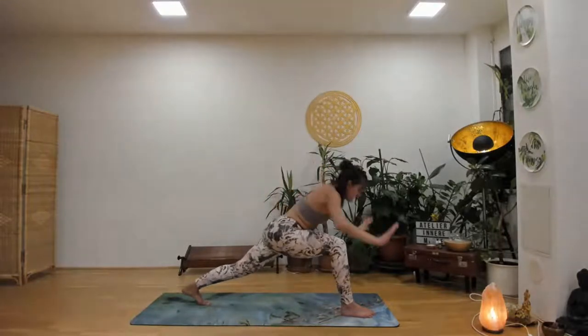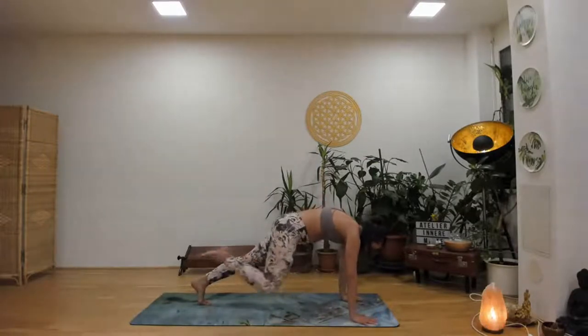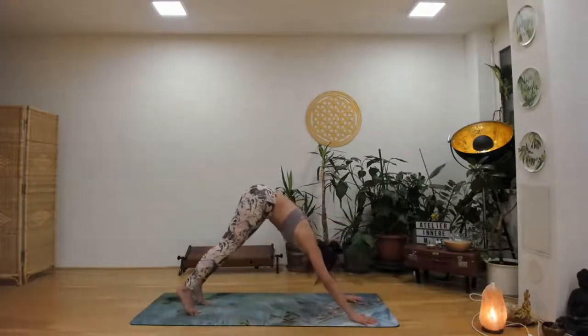Inhaling and exhaling. Spread your arms, bring them on the mat. Step the right leg back. Coming to downward facing dog.